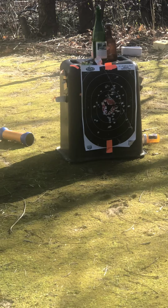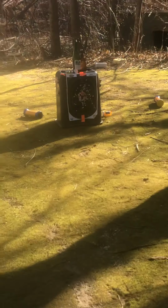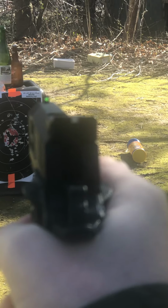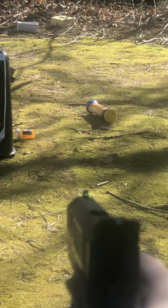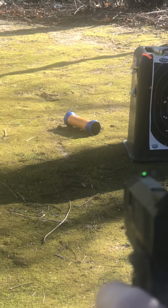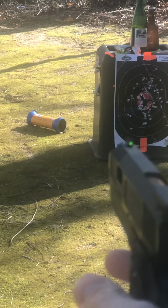Unfortunately, the wind's being a bit of a pain in the butt, so I'm just going to blast them away anyway. Take a punch, a hole through it. Zoom in on these guys. Take these off. Get all through that one. Get all through that one. Get definitely through that one.